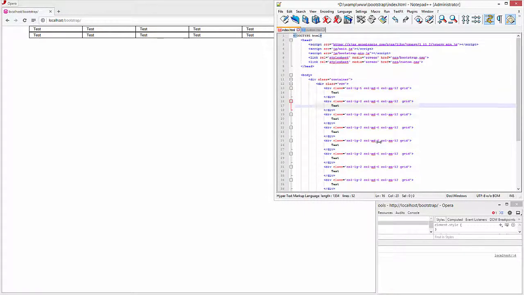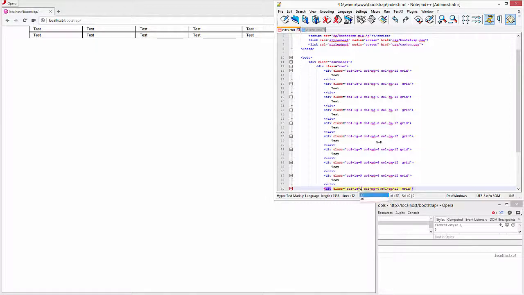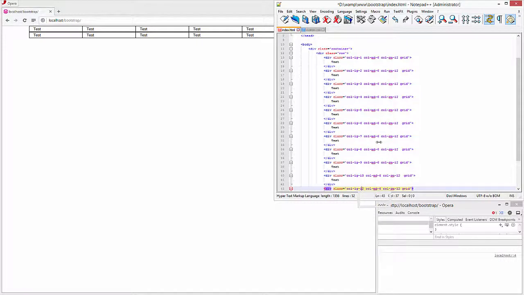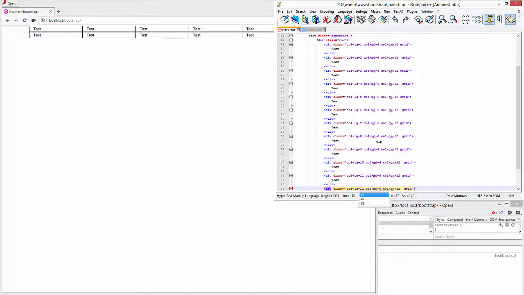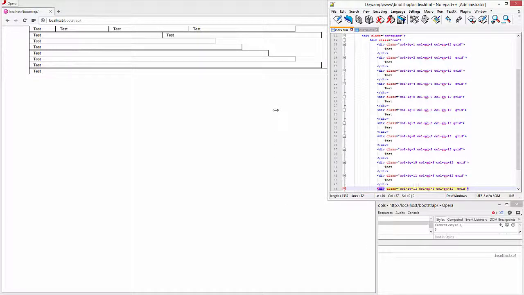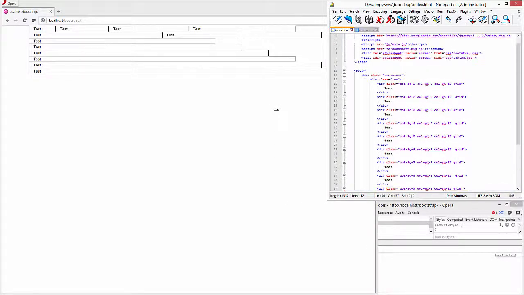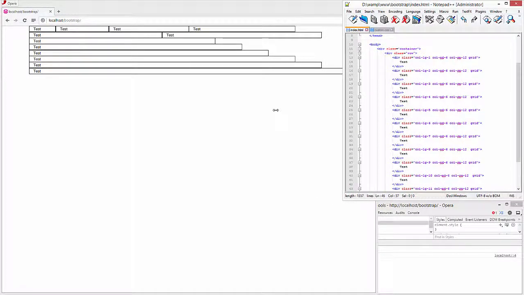Alright, so let's go now and reduce this to 1. 1, 2, 3, 4, 5, 6, 7, 8, 9, 10, 11, and the last one, 12. Go ahead and hit save on that, refresh, something happened. Let's see what that is. Oh, I screwed that up.